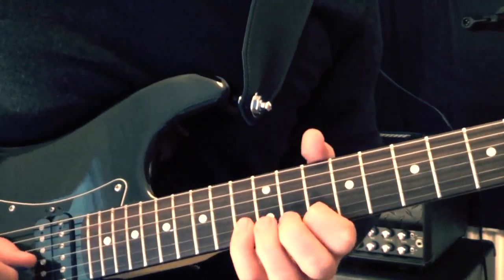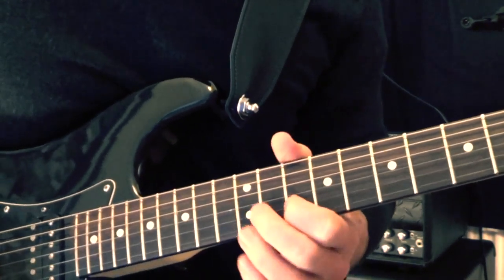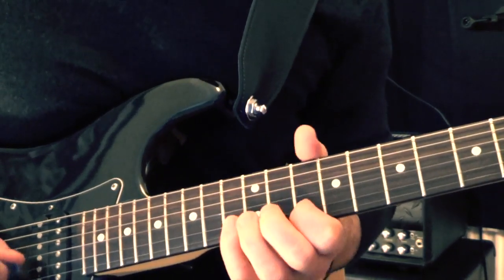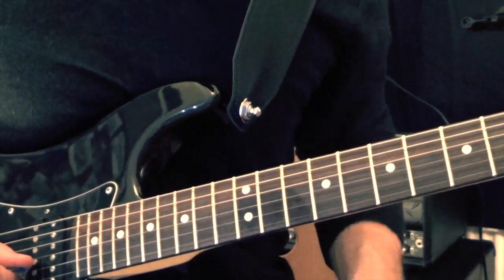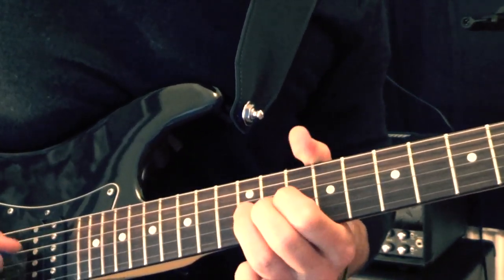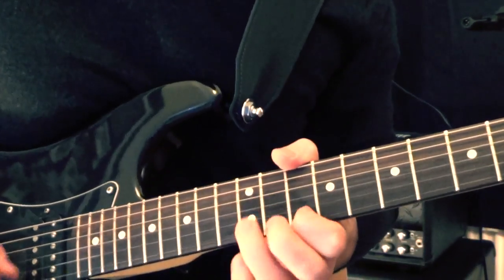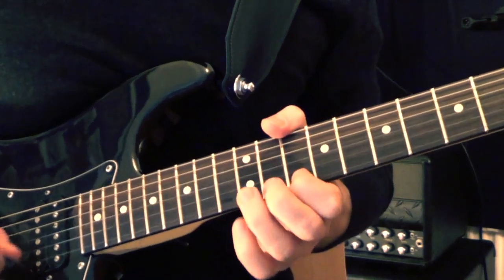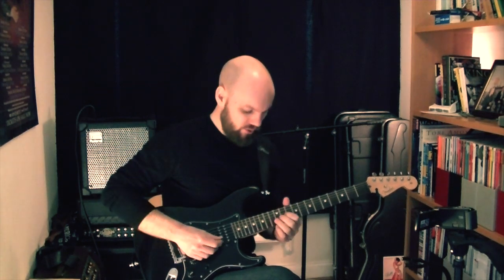So far we've got that, and then to finish off, down to the 12th fret on the G string, and I'm going to bend that a whole step, so back to the same note as the 10th fret on the B string. So that's a kind of a bluesy ending with the bend up to the note.